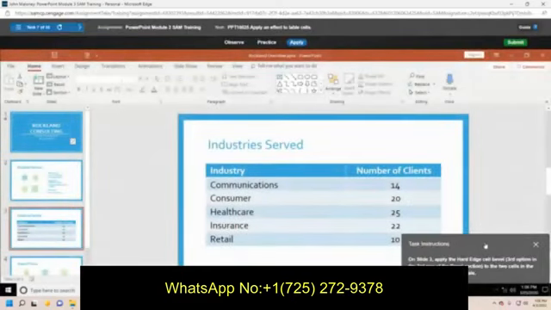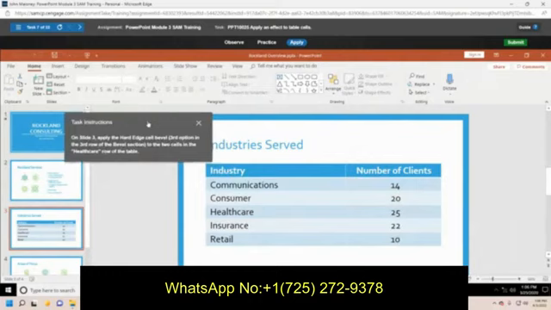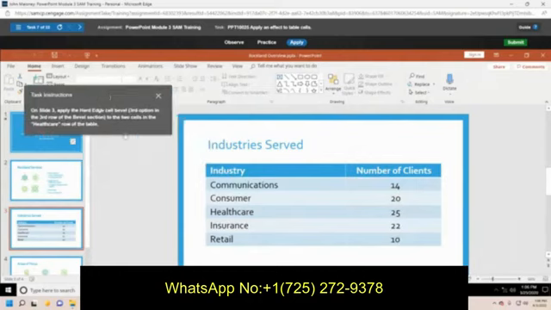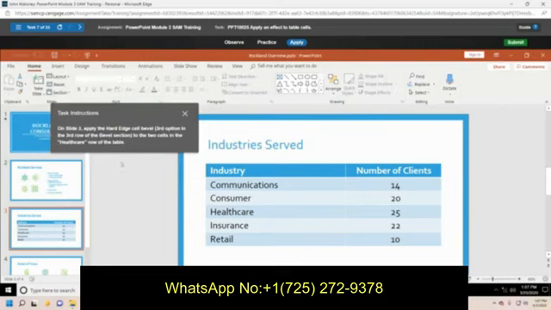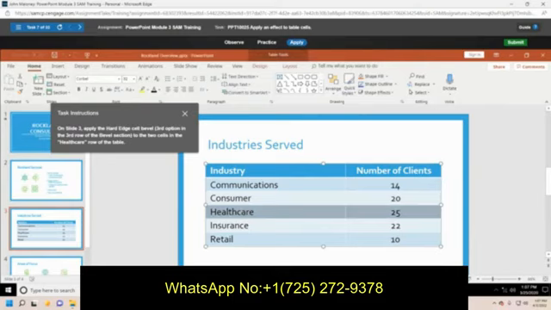Two more for chapter 7 or module 3. All right, on slide 3, apply the hard edge cell bevel in the 3rd row of the bevel section to the 2 cells. 2 cells in the healthcare. Oh, 2 cells, left and right. Okay, so select here. That's what I was just talking about at that other table. I selected both, remember? So yeah, here they're saying, anyway. All right, so I clicked on healthcare to the left of healthcare and dragged over there. So that. Now I have to apply something, the hard edge cell bevel.